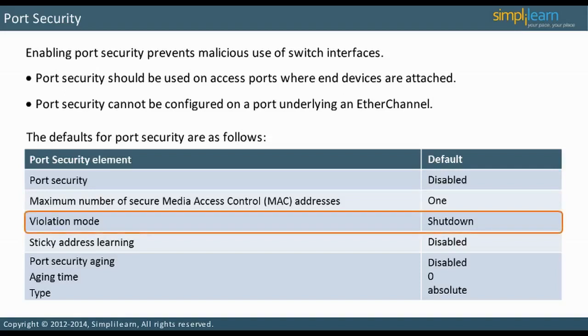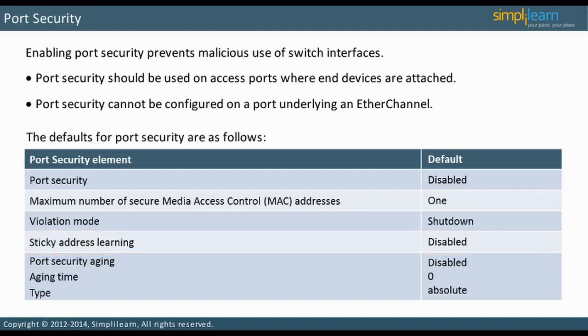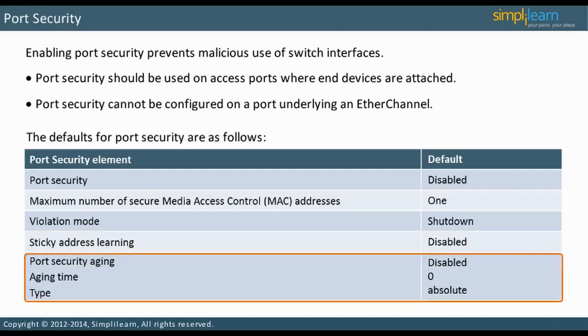By default, if there is an attempt to associate more than the configured number of MAC addresses to an interface, a violation occurs and the port is shut down. Sticky address learning is also disabled. The port security aging is disabled, with the aging time as 0 and the aging type as absolute.